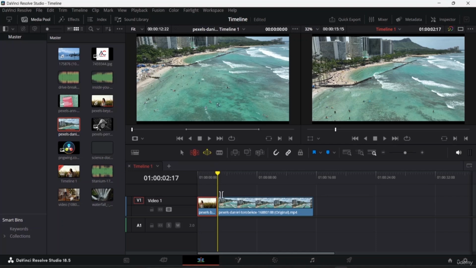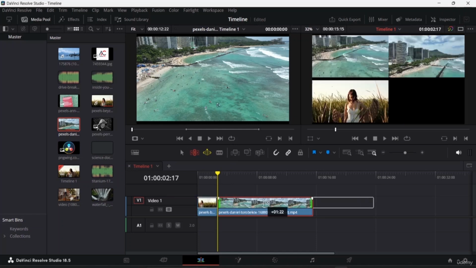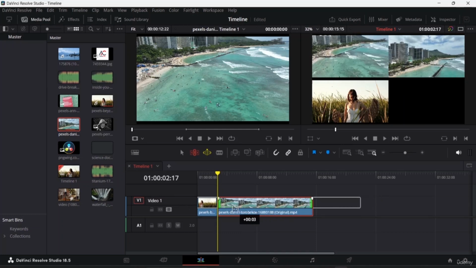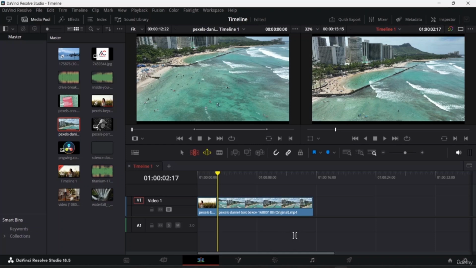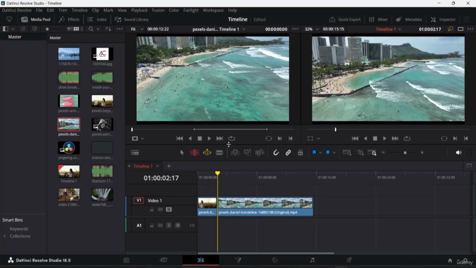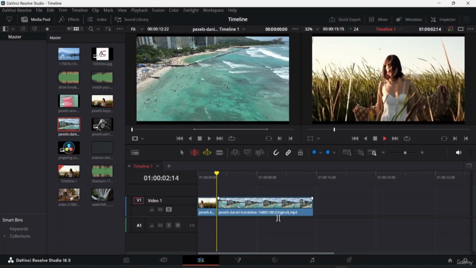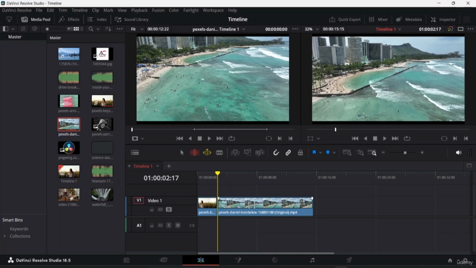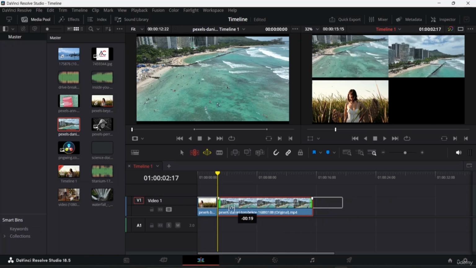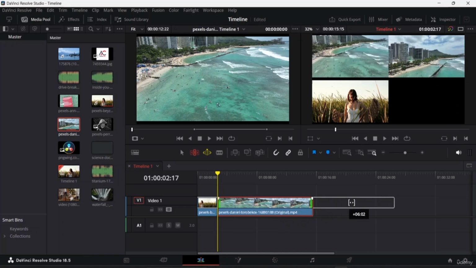Okay, if I just select the slide one over here, here also you guys will be able to slide this thing down. Okay, kind of like this. You guys will be able to slide. Otherwise, what you can do is you can just play this thing around over here. Okay, and if I just click on the slip option, here as you guys can see, I can just play this thing around, and now here I can just trim this thing down according to this as well.